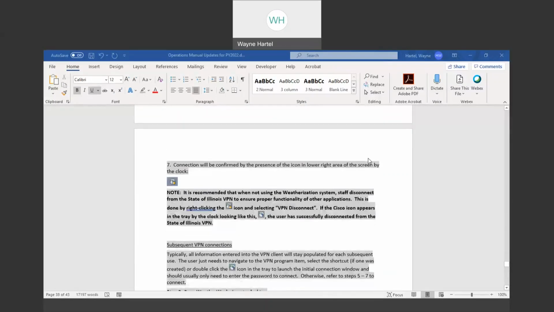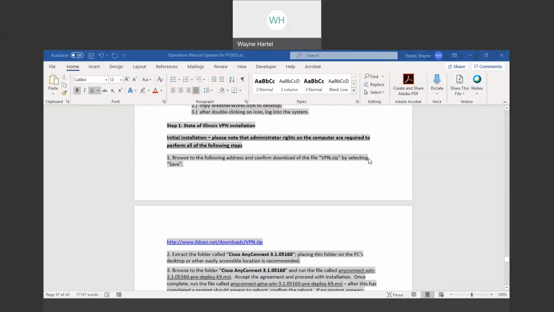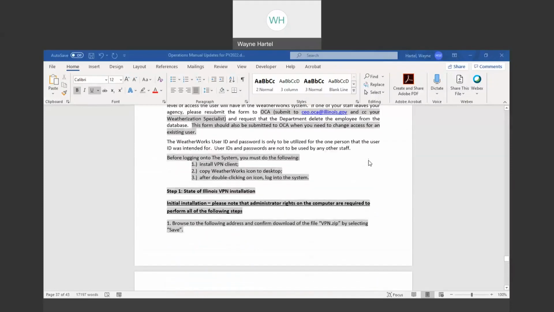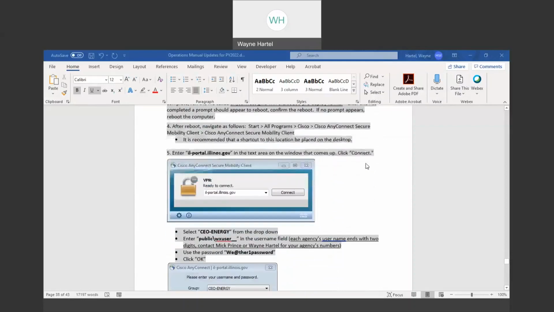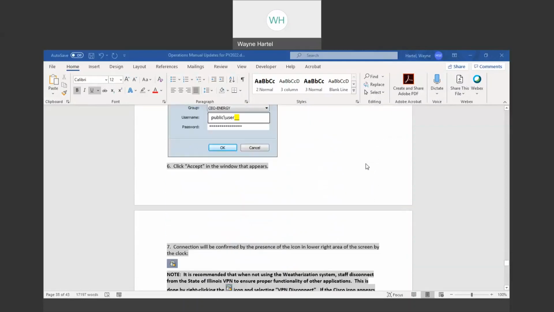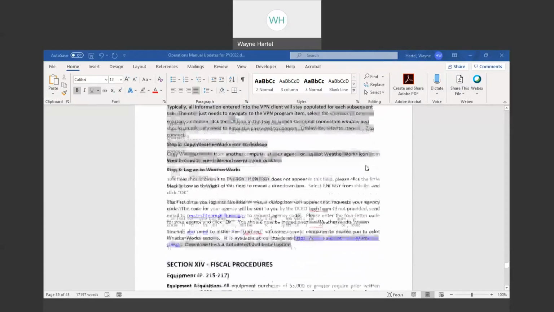I had something in here about the unit print. I always forget where I put it. There's a link somewhere in here on unit print if you need to install that. We just saw it earlier. I trust you, Wayne. It's in here, believe me. It's down here. Okay. If you need to install unit print software, you go to this link, you download this version, and there is no cost.